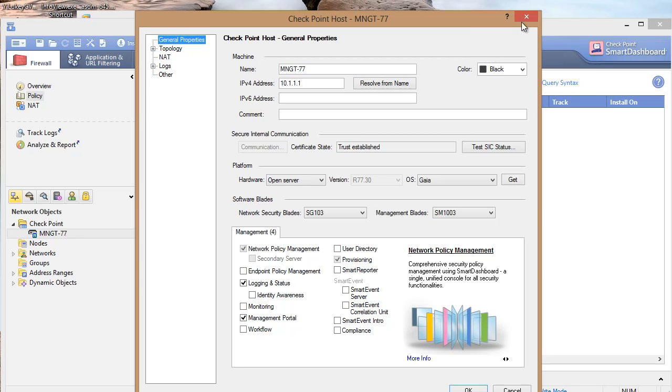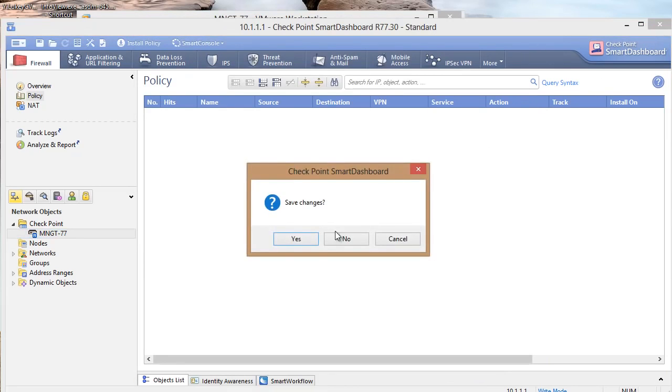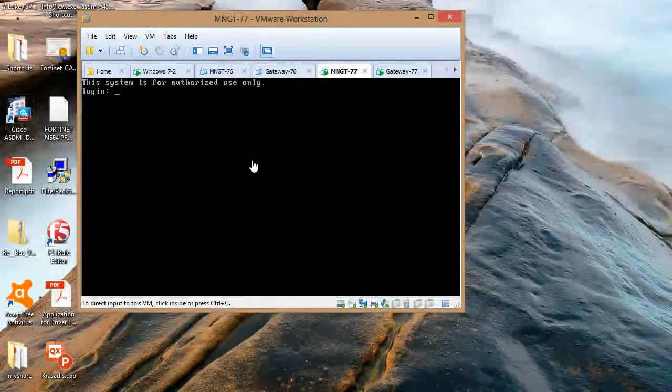Okay, I am going to get out. I don't want to change any change. Now here in our management server, we're going to have to log into it via the Windows SCP again on this one. And if you remember earlier, I've told you when we go into the expert mode, we're going to have to change from the clish shell to the bash shell.